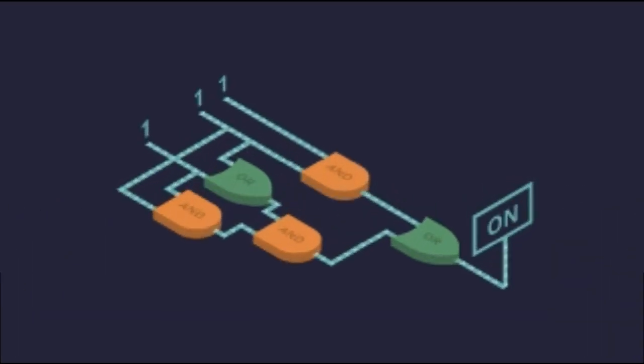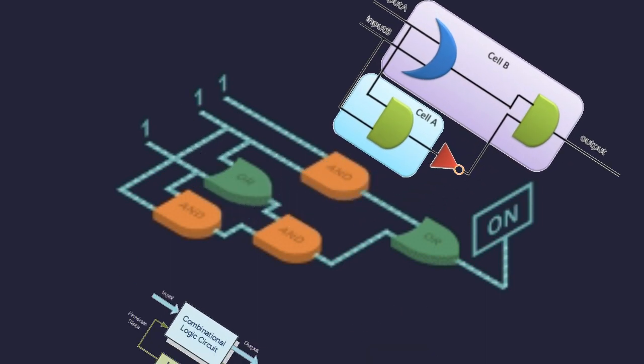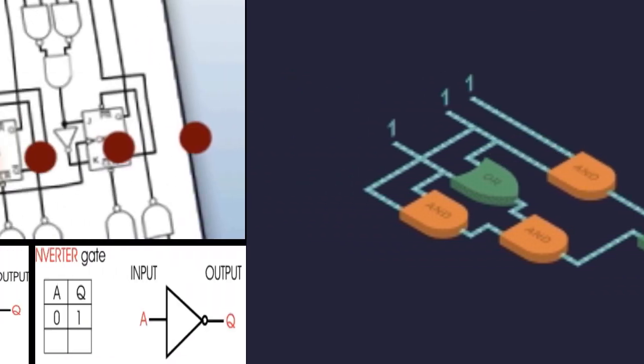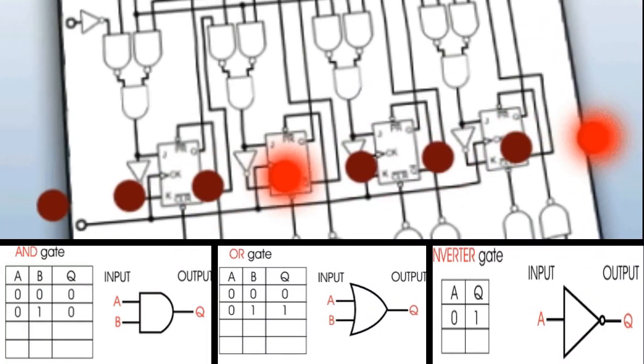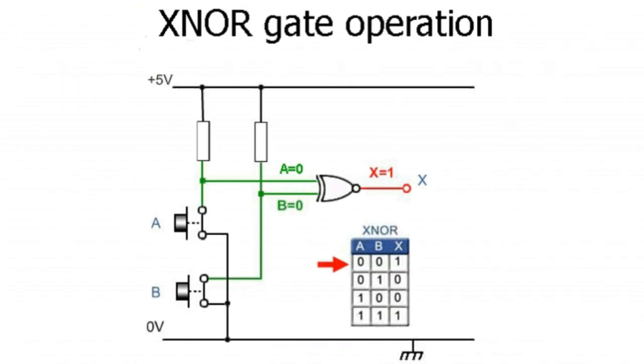The digital logic gate is the basic building block from which all digital electronic circuits and microprocessor-based systems are constructed. Basic digital logic gates perform logical operations of AND, OR, and NOT on binary numbers. There are 7 basic types of digital logic gates: AND, OR, NOT, NAND, NOR, XOR, and XNOR.